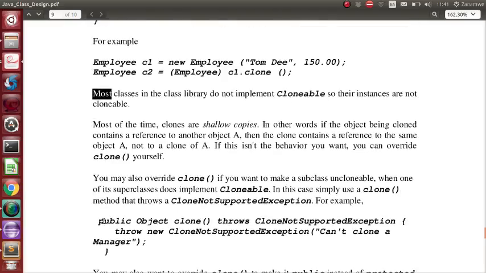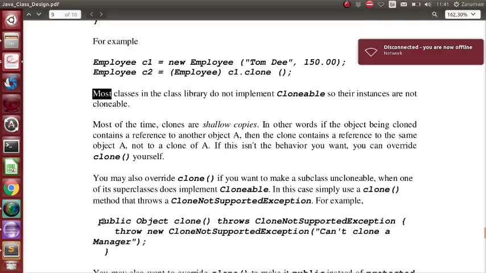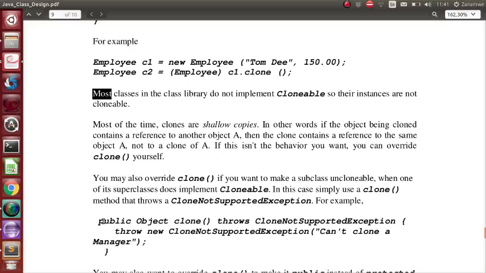So we are saying most classes in the class library do not implement the Clonable interface, so their instances are not clonable. And most of the time, clones are shallow copies. In other words, if the object being cloned contains a reference to another object, like in the case of our employee object, where we have the hire date, which is not the actual object but a reference to the actual employee date.